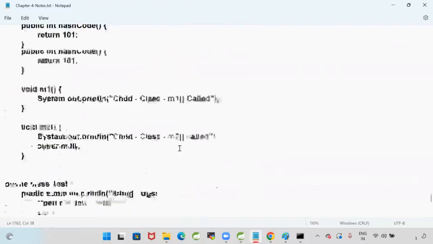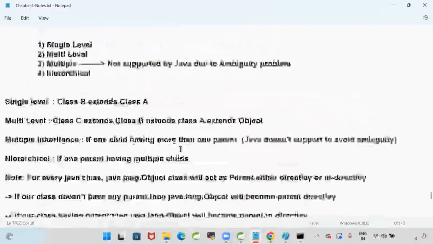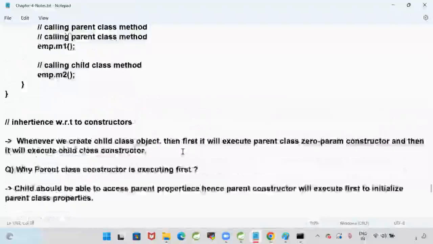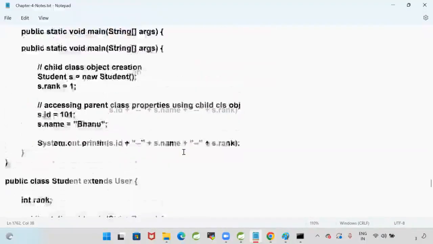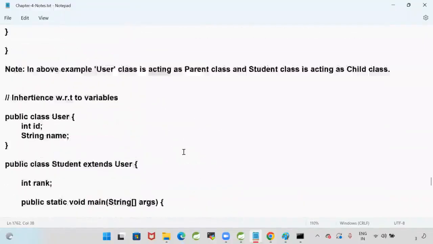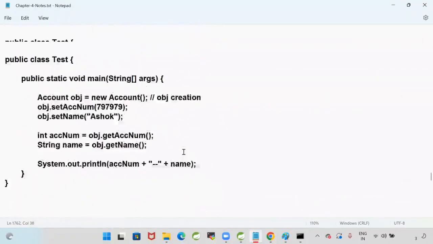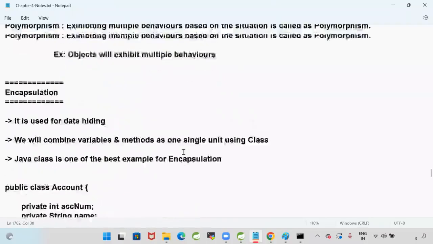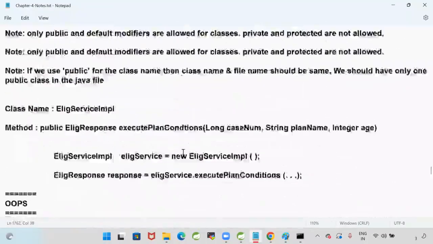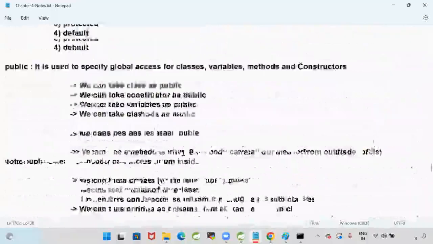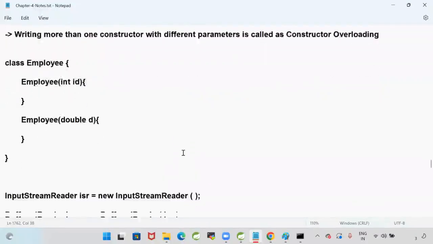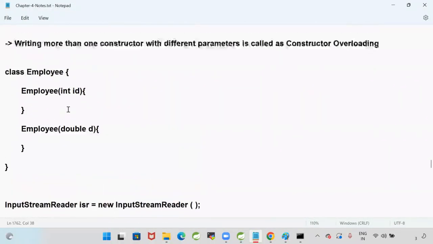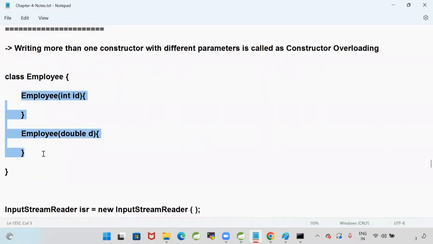We already had that example, before inheritance, when we discussed constructors, before encapsulation and modifiers. Writing more than one constructor with different parameters is called constructor overloading, just like method overloading.